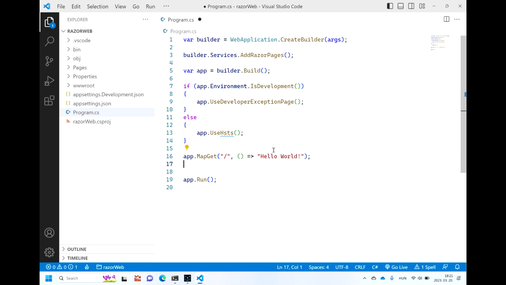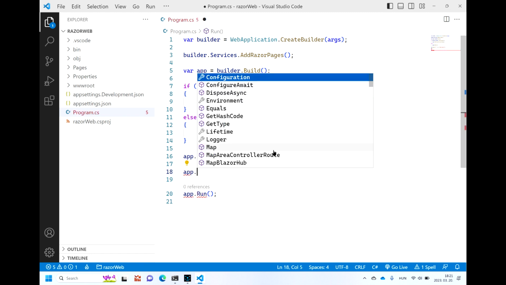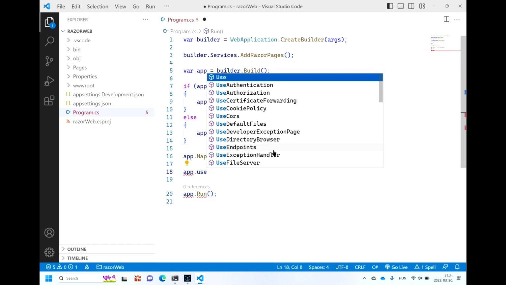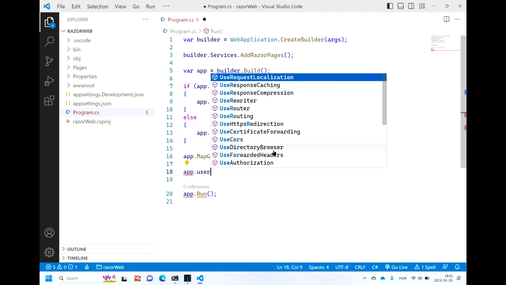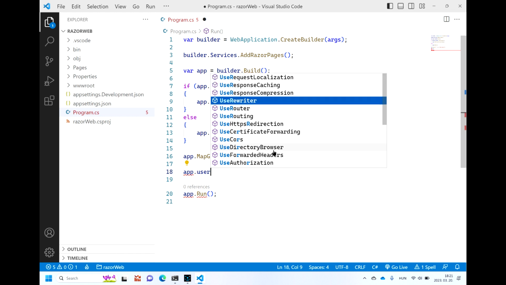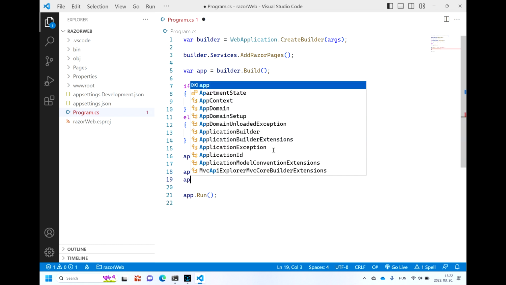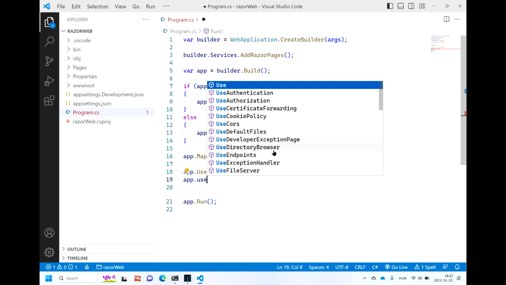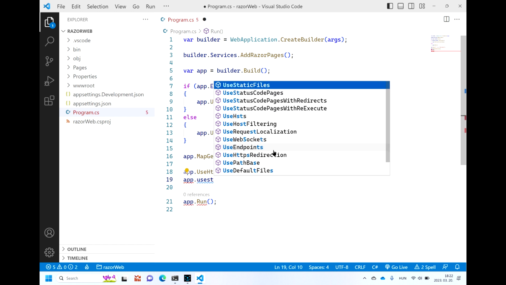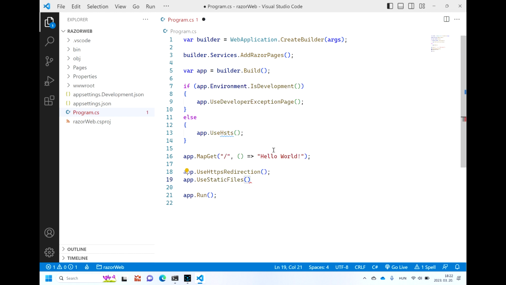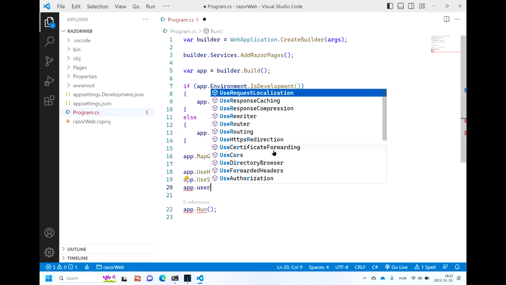Now we also have to add some other methods to this web app. So the first one is the UseHttpsRedirection method. UseStaticFiles. UseRouting.